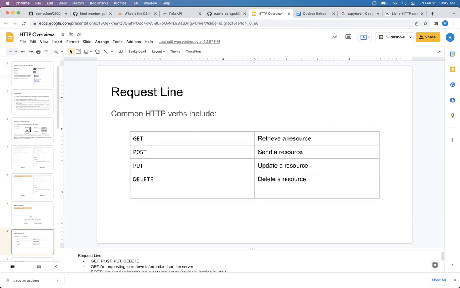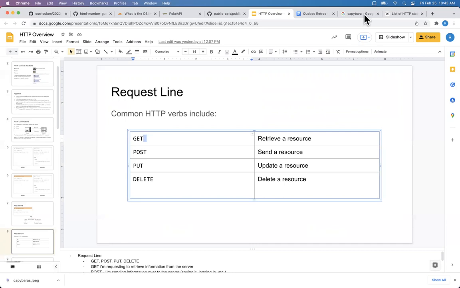So I mentioned before, GET is the most common HTTP verb. There's, I want to say, about a dozen of them or so, but you are definitely going to be using these the most. I would say maybe 90 to 95% of requests on the internet are GET requests. Every time you type something into your URL bar and then press enter, that's sending a GET request to retrieve that page. When you're requesting the CSS files, style, or the scripts, images, those are all GET requests. So honestly, 90, 95% of requests on the web are GET requests.